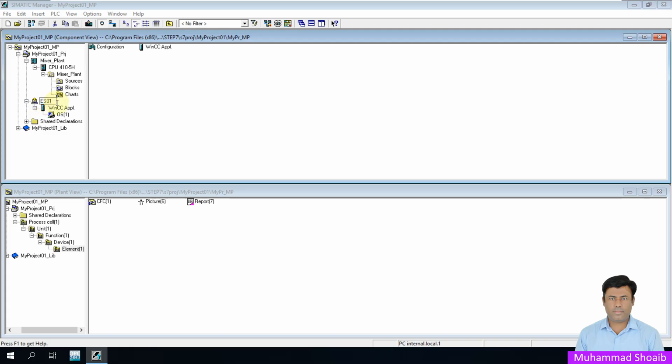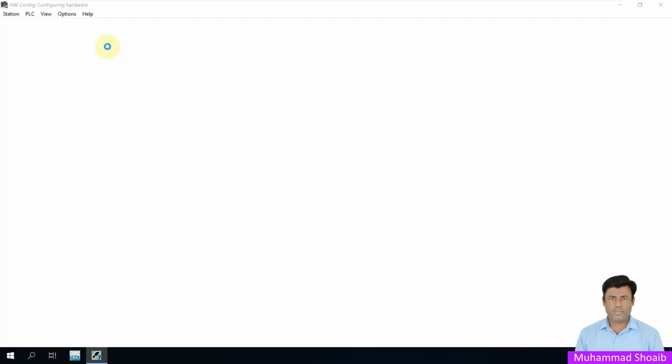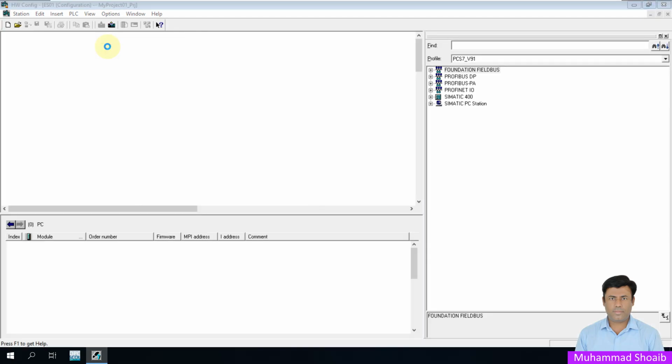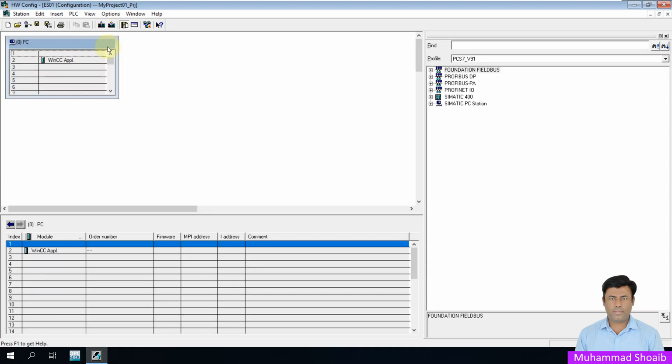So now next step is select the PC station, and after that click here in the configuration. So after opening the hardware configuration, you will see the PC station with a number of index lines there.